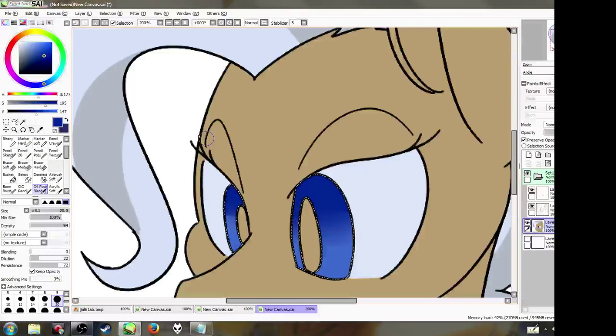And like I was talking about earlier with the stripes in the hair, right now I've just got her eyes selected. So when I'm doing the gradient for her eyes, I don't have to worry about accidentally coloring in the eyeballs or in the coat around the eyes. All I have to worry about is the actual irises of the eyes themselves. That saves me a lot of headache too. Actually, let's not put that in yet.